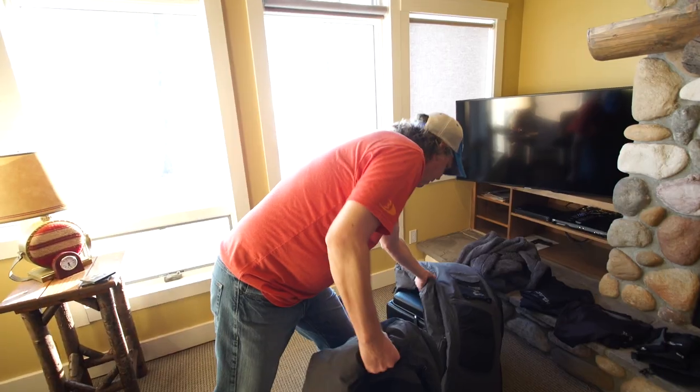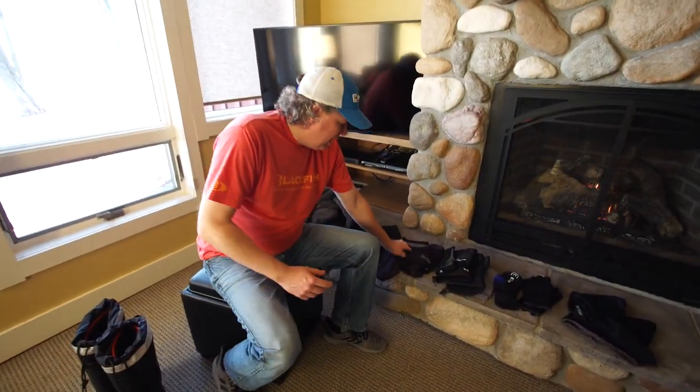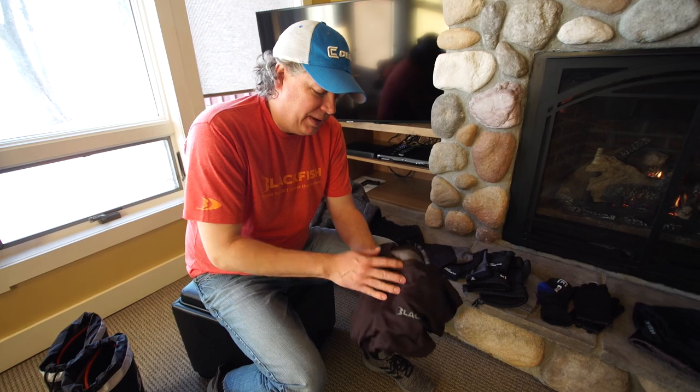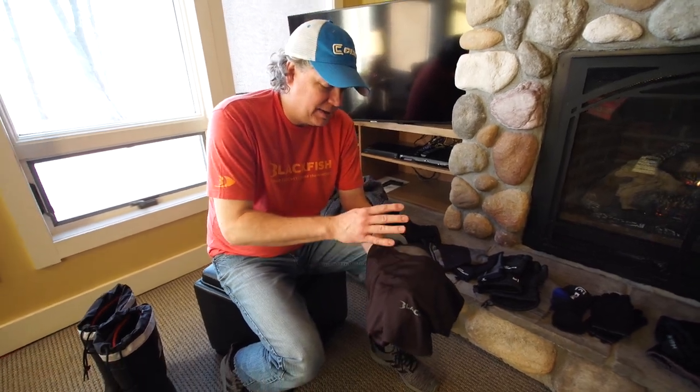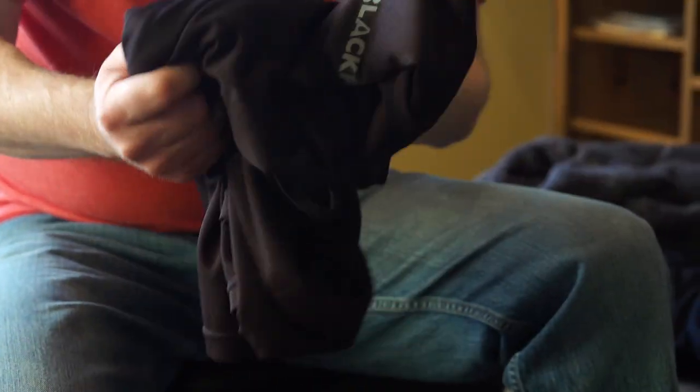So here I have my suit, which will be the last piece of our equation. But right now what we're gonna start out with is our base layer, our next to skin. This is a moisture transfer piece. You want that right on your skin.